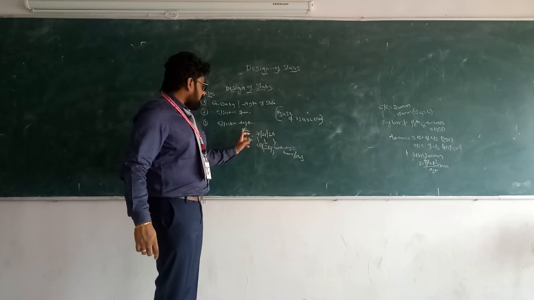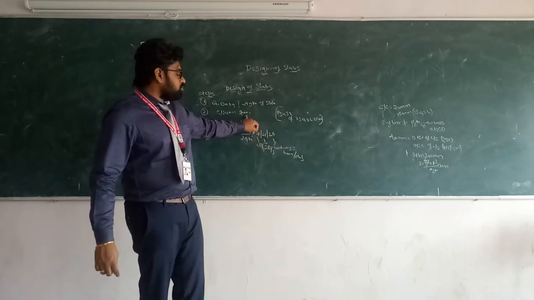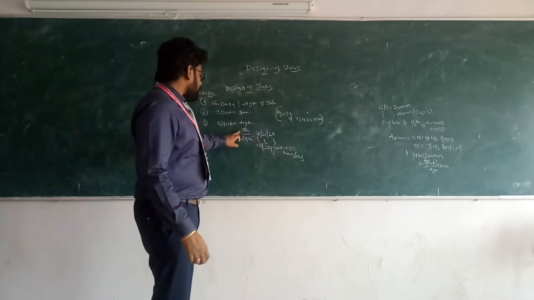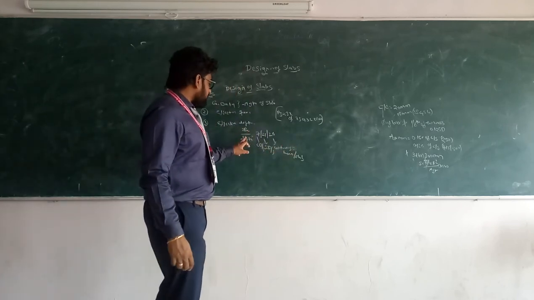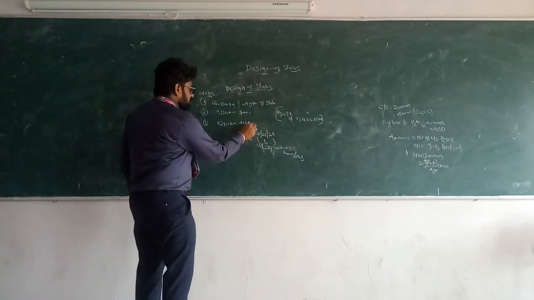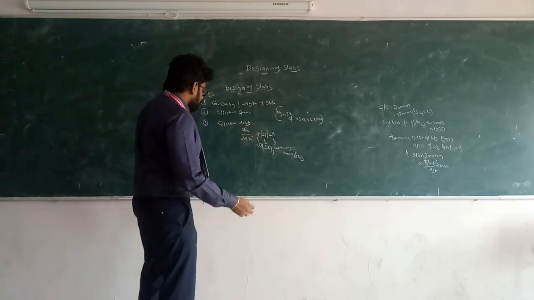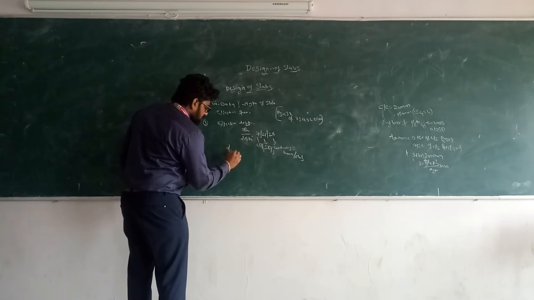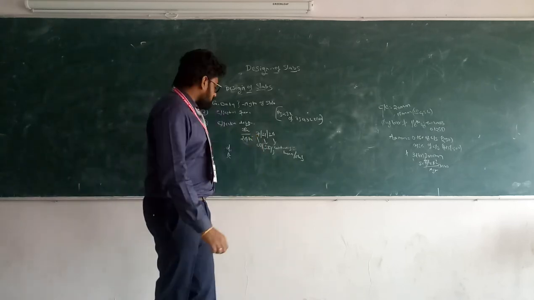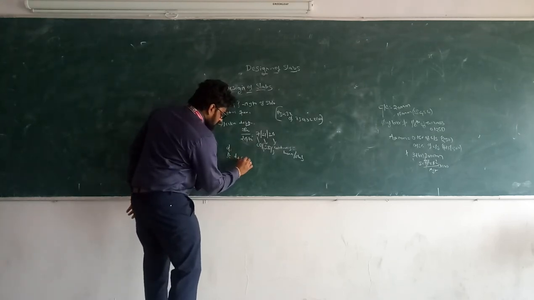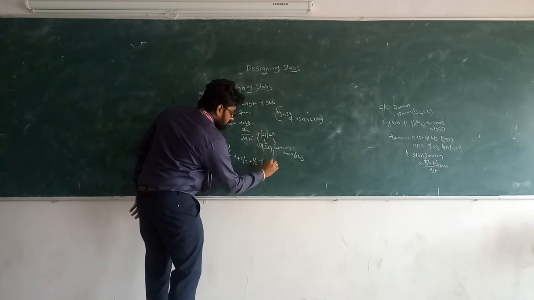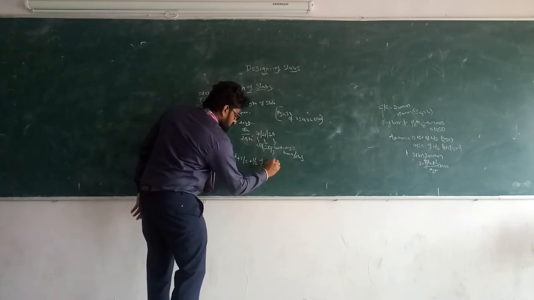According to this, the clear span or effective span will be given in the problem. By using this clear span or effective span, taking this d to LHS and this constant to RHS, we will get to know this effective depth. So we will find out the effective depth. After small d, we have to calculate capital D. Capital D means small d plus clear cover plus half of the diameter of the steel.